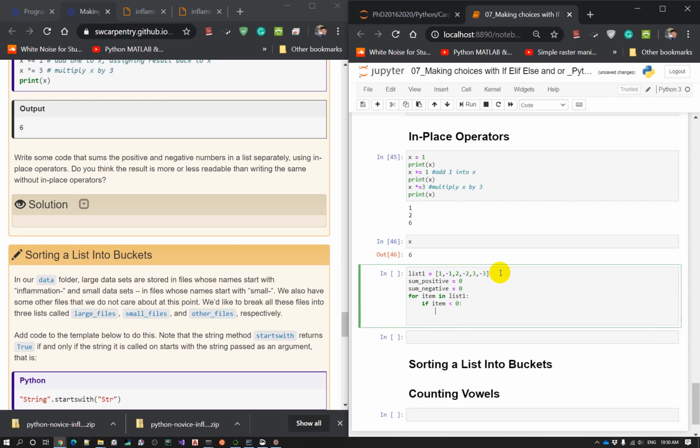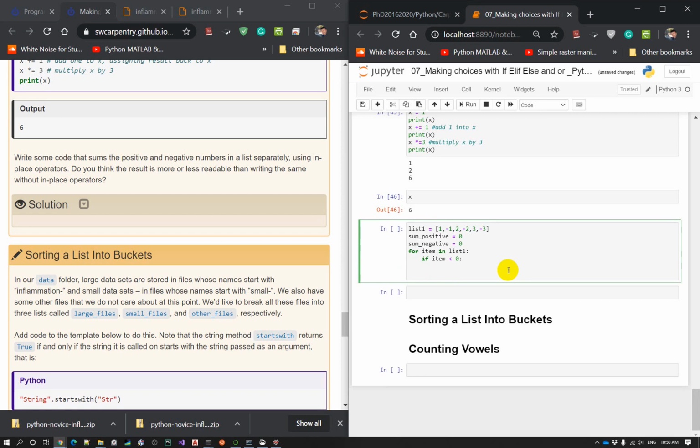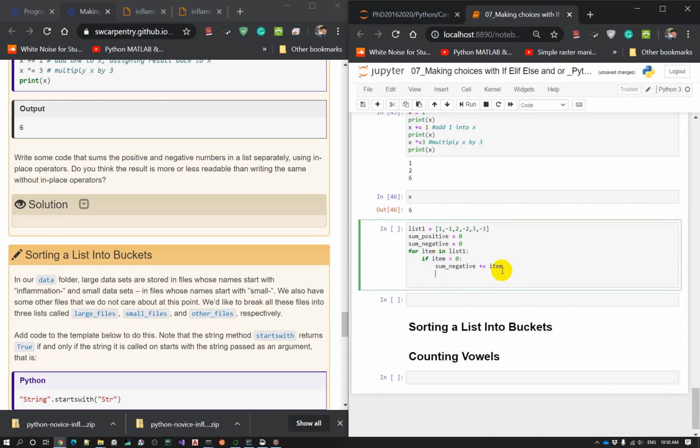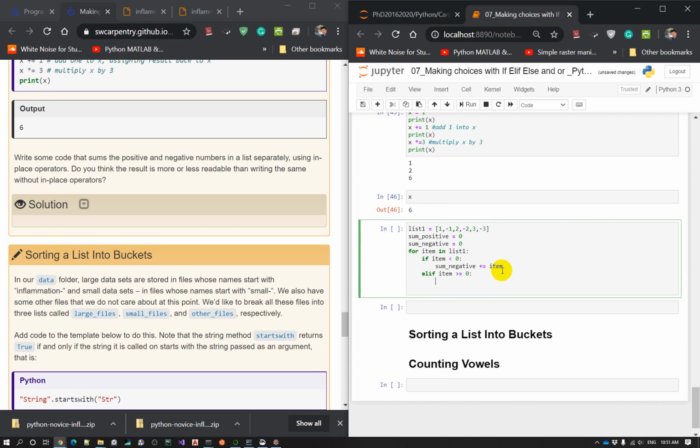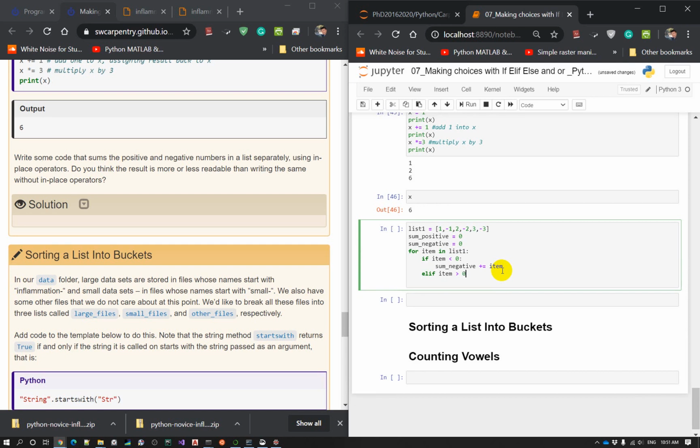If item is less than 0, I'm going to take sum negatives and plus equal item. And else if item is more than or equal to 0, so I consider 0 positive. Is that true or maybe not? Maybe consider that.